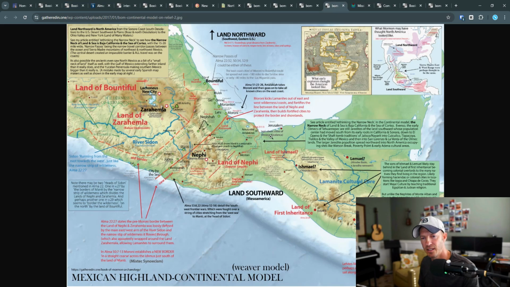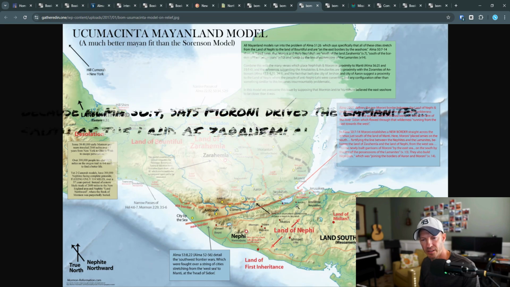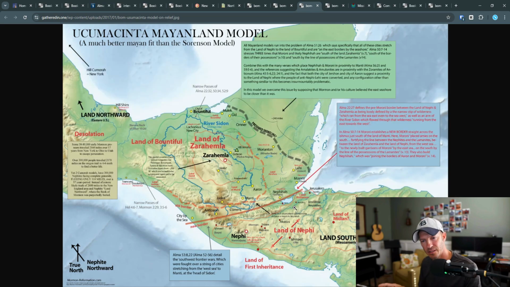And let me just hit home one more time. Sumacinta model. I think it's really hard to get away from the idea of putting Moroni right here by Antionum, right, just on the border by the narrow strip of wilderness. If you look up those scriptures, I make it pretty clear in other areas. I've already gone over it. Hopefully you can have it in your head pretty solid.